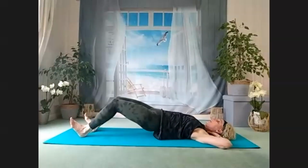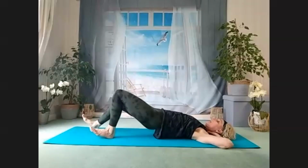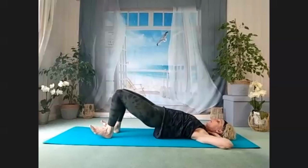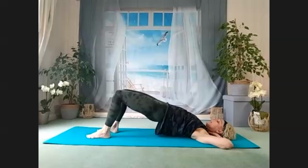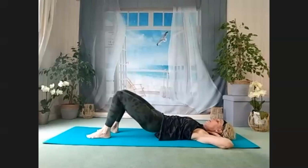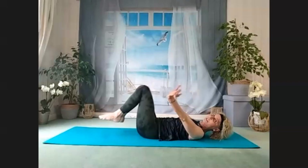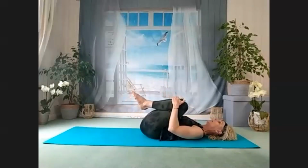4, walking back, and give me your last one. Out, and then back in. Lift as high as you can, then flatten your feet, and then slowly roll back down, vertebra by vertebra. Ooh, that was a tough one. You felt your hamstring, you felt your glutes and lower back.